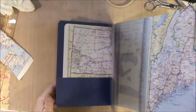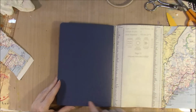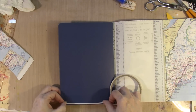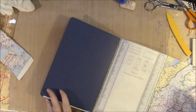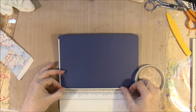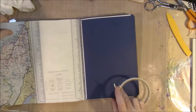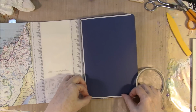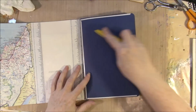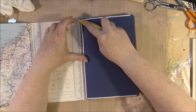So, to do that, we need to again tape the top, the bottom, and the folded edge. Just let that fall off the table. Sometimes I wonder if I've pulled it out of the camera frame. And again, oops. Well, that tape is not quite on the edge because I let it lift up. So, it's alright.